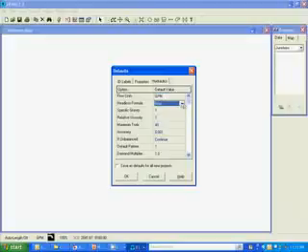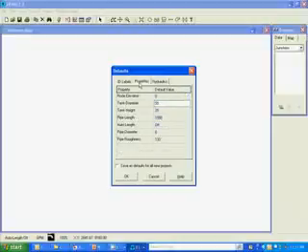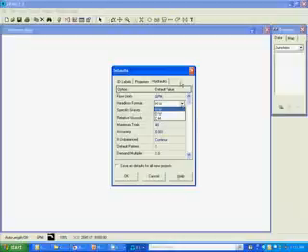Head loss formula, you have a choice of 3, HW for Hazen-Williams, and that's the one I'm using for this model. Darcy-Weisbach and Chezy-Manning are the other 2. If you do change to either the Darcy-Weisbach or the Chezy-Manning, or changing between any of these, do go back and check in your properties that your pipe roughness value is a suitable value, because they do change, and it can be quite a significant change between those 3 formulas, and you should look that up in the literature.